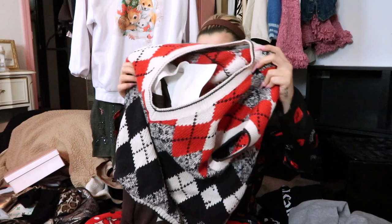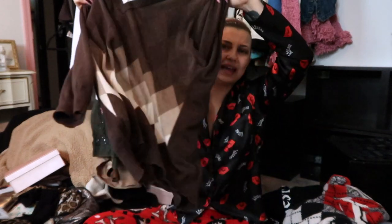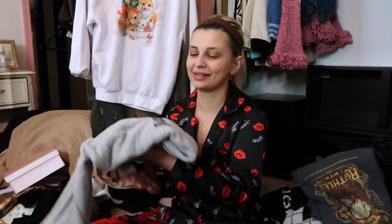So many sweatshirts — you guys know I'm a sweatshirt connoisseur. This Hard Rock Cafe is the perfect oversized fit. We have this vest situation I styled last night. I actually think this is so cute — this is probably the only argyle thing I'm going to keep. I do have this brown one too, but even though I styled it, I think we'll be parting ways. This Brandy Melville has the little devil thing on it — literally never worn this. The comfiest sweatshirt I've ever owned — I thrifted it again, ended up selling it on my Depop, but it's literally my favorite, I'll never get rid of it.